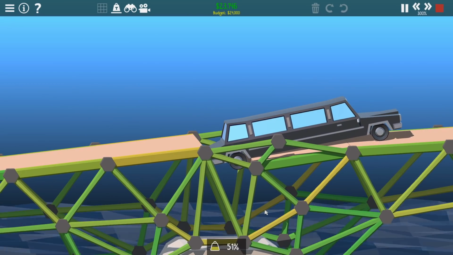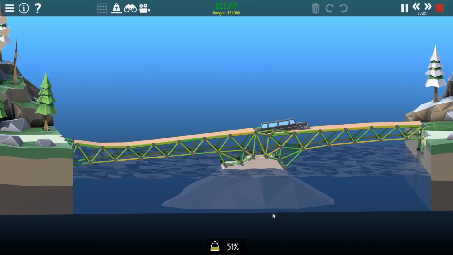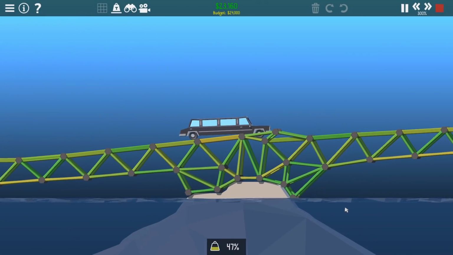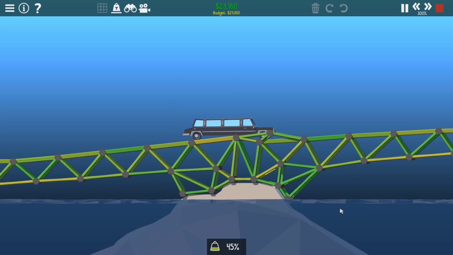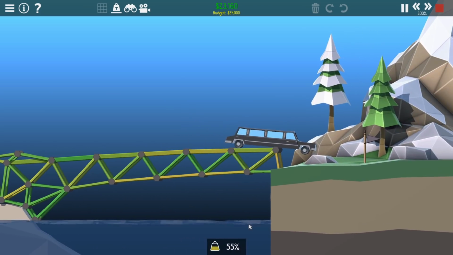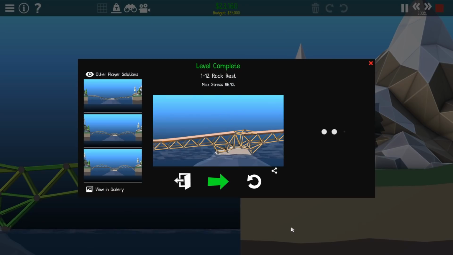What? Come on, game. Here we go, here we go. And, oh, almost up there. And for my latest trick, we'll make a limo jump off a cliff. And, oh, he made it, he made it. Oh, yes. Yes! No! No, yes! Yes! Woohoo! Oh, that was good.